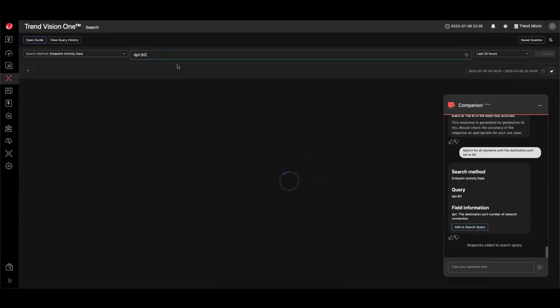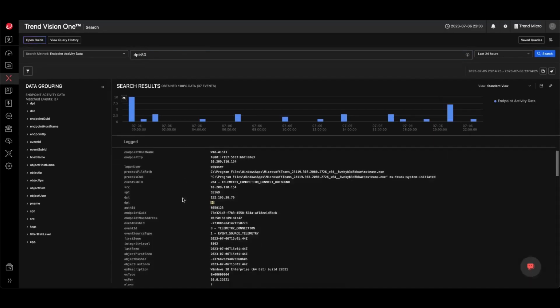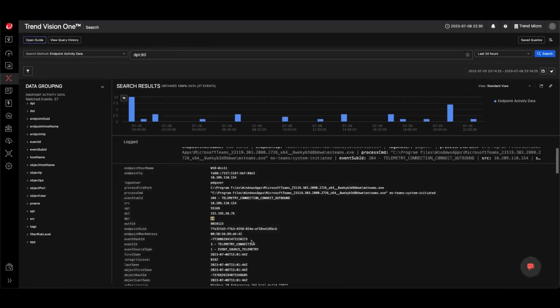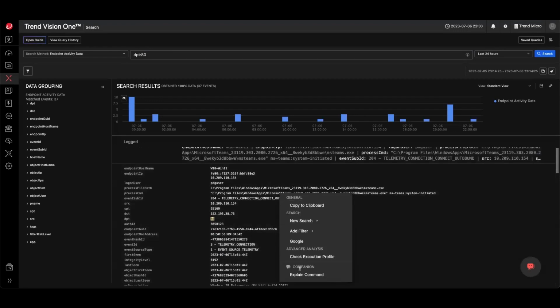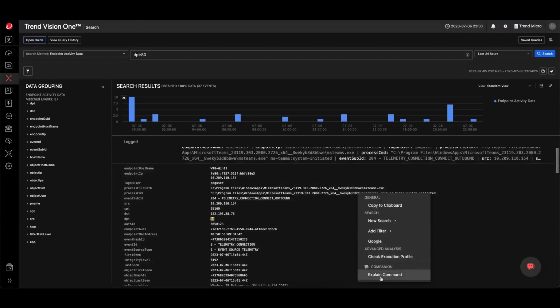Now this will pop up and help your analyst figure out what's happening on port 80. You can see all those different things there, and you can use AI, or you can use the Companion to explain different commands too, which is great because there's a lot of data, and a lot of things happening within your environments. Maybe you don't know what some of these flags are, or what some of these different commands are. Why not use Companion to help you out and understand what's happening in your environment.